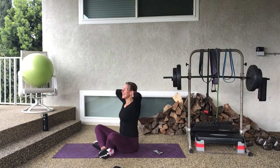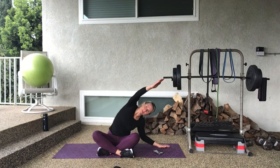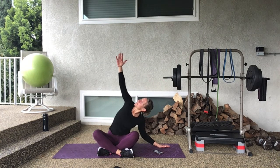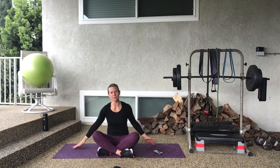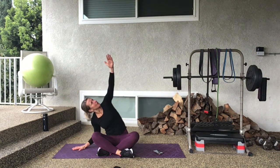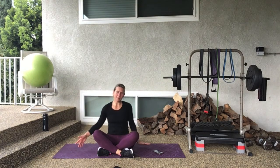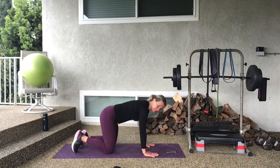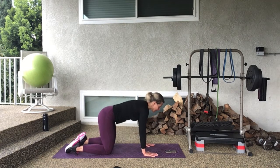All right, release your fingers. Take one hand on the floor, take that other arm up and over — bend into the supporting elbow, feeling a nice stretch all the way down the side of your body. Take this arm up, open your chest, and look up. Reach over a little further if you can, then sweep that arm all the way over to the other side. Let's switch — this arm comes up and over, bending into the supporting elbow. Just breathe.